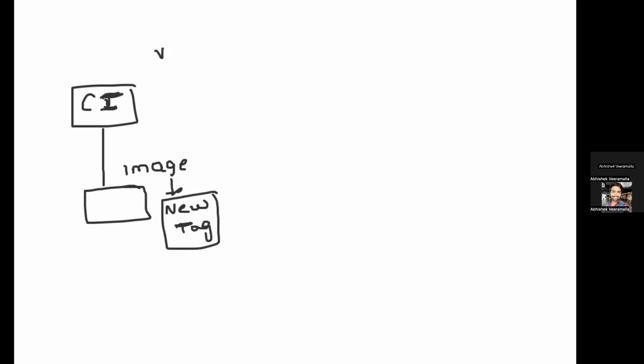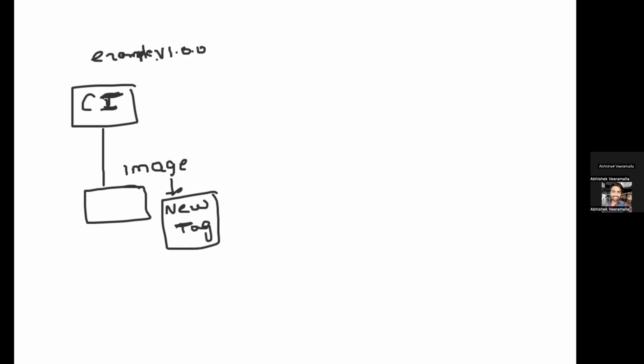At the end of the continuous integration, you have an image ready. This image has a new tag for sure, right? Because previously, let's say your image was version 1.0.0. Example is the name of your application, so you'll say example:v1.0.0.